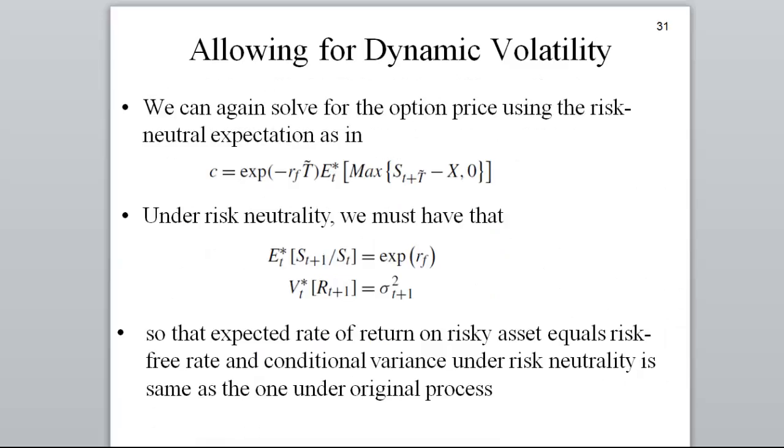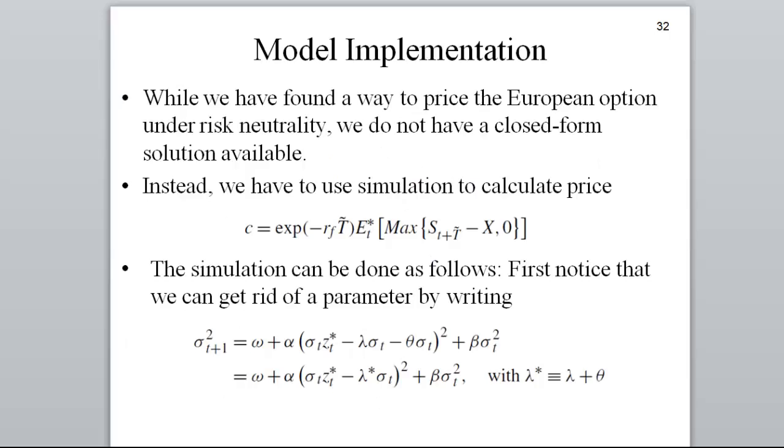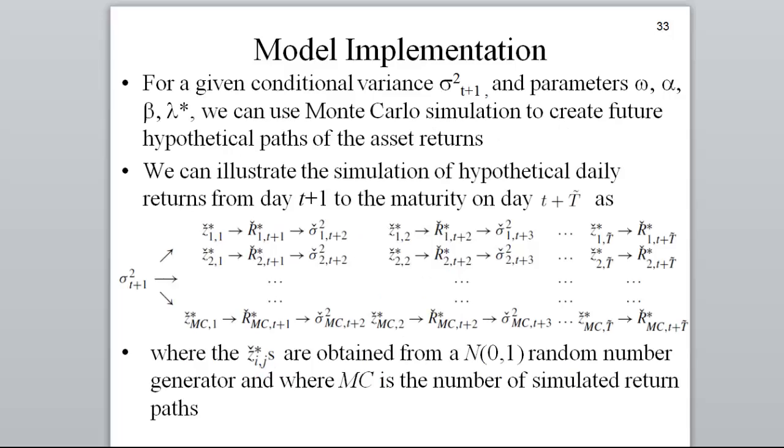The idea in this GARCH model is going to be to create several different S prices. How? By using Monte Carlo simulation. How are we going to exactly do that? Well, very similar to what we did before. So we have a process for the sigma. Given that we have this process for the sigma, then we're going to model several different paths for the returns. So this is the last thing we're going to get.